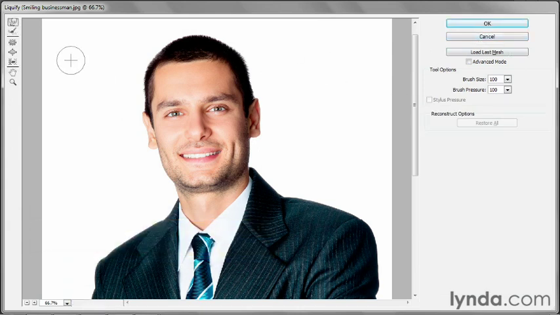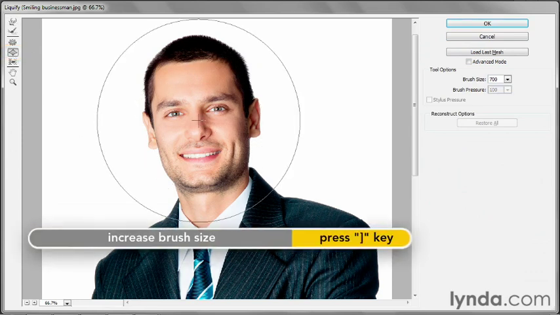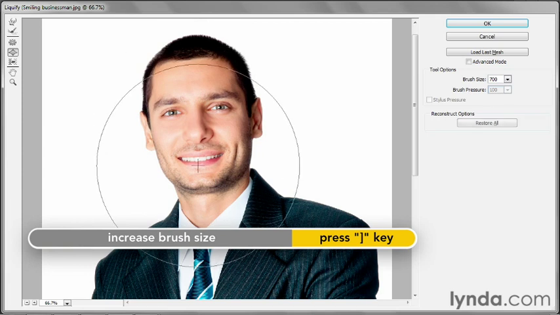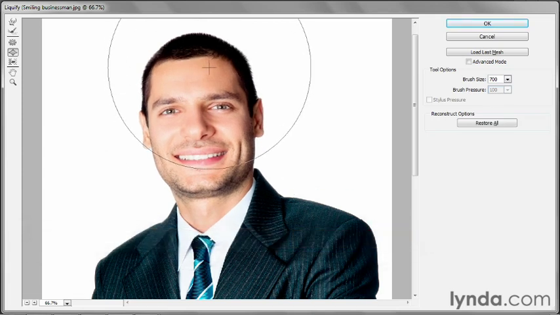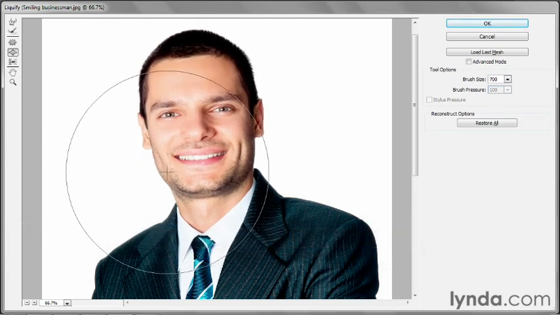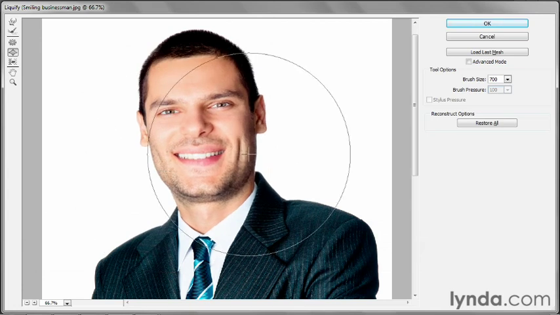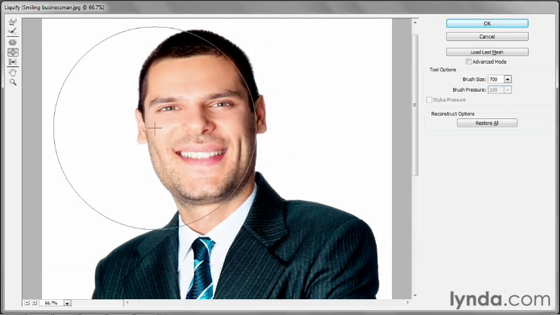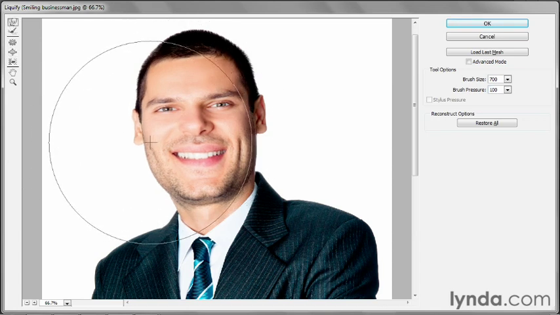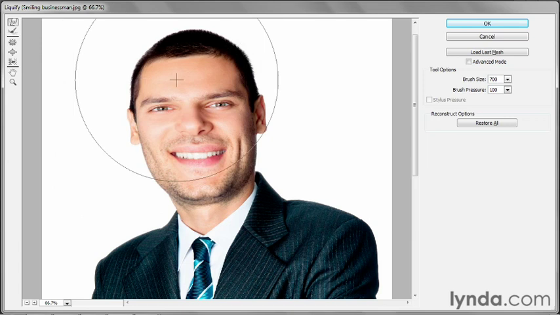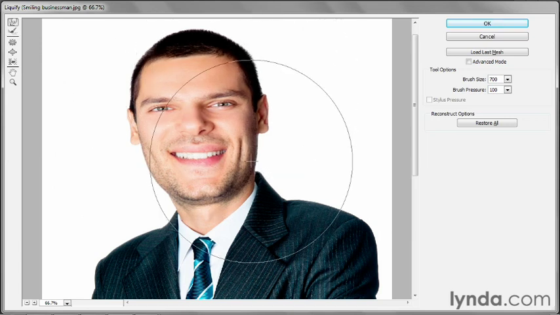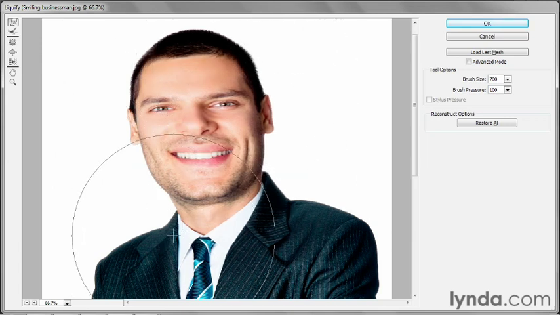and then go ahead and click on that Reset button. Next, we'll switch to the Bloat tool, and I'll increase the size of my cursor by pressing the right bracket key a few times. And then I'll click and hold inside the head, and then inside the jaw, and then inside the forehead, and so on, in order to expand these details, like so. And if you like, you can also try out the Forward Warp tool. If you do so, though, make sure that you drag in relatively small increments here, just a few pixels at a time, so you don't end up getting that sort of ripped pixel effect where it looks like a single pixel has been dragged a big distance.